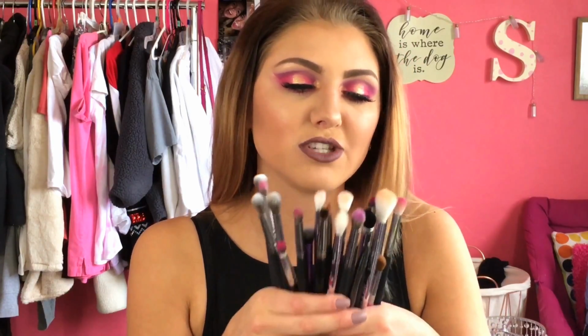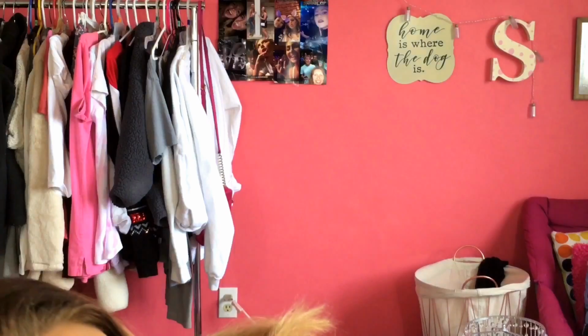If you are looking for makeup or anything like that, you can go on there and they sell cheap. Okay? So this is a mix of Real Techniques, Sigma, Wet n Wild, BH Cosmetics, Morphe. I mean, they just got everything in here. So make sure to check out Poshmark if you guys want to get some nice things. Not just makeup, but they got everything, like clothes and shoes. So if you were wondering. Let's move on to TJ Maxx.